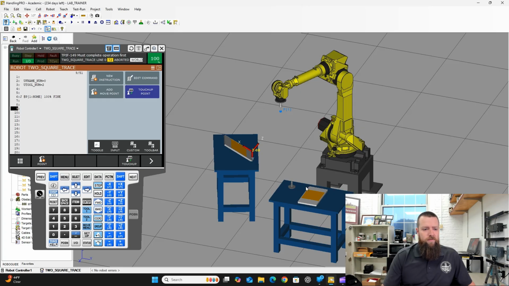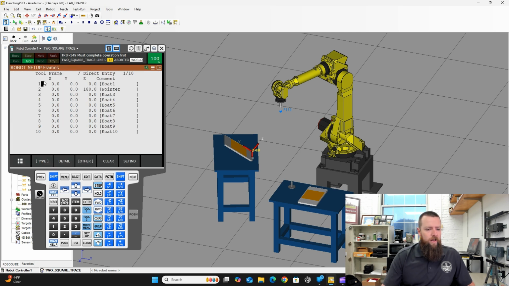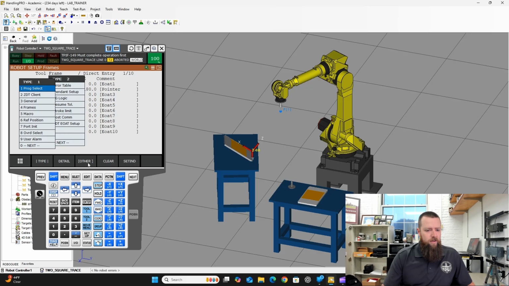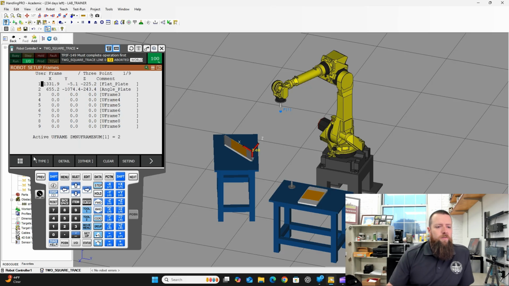We are going to trace this square first. So I need to change my user frames again, because this is user frame 1. We can hit menu, setup, frames, and type or other, and user frames, and we can verify what that is. So my flat plate is 1, my angle plate is 2.